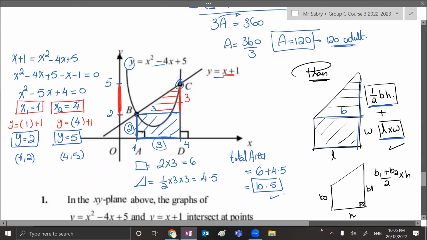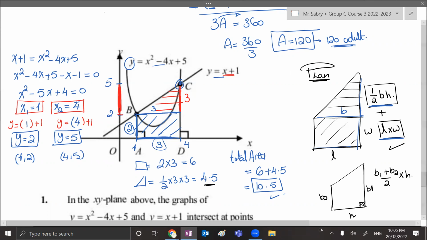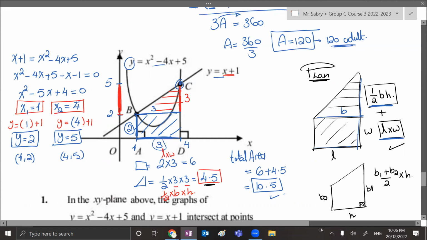بس هي فين بس ال 4.5؟ ايه يا حبيبتي؟ فين ال 4.5؟ فين ايه؟ ايه هي يعني؟ اللي هي الاريا بتاعت التراينجل اللي بالاحمر، اللي هي جت half times 3 times 3 جابت لي 4.5، اللي هو half times base times height لان ده تراينجل. ايوه اوكي. بس اللي تحت دي رول احفظها. ايوه واللي تحت بقى اللي هو الريكتانجل لينث تايمز ويدث. ما احنا كنا كاتبين هنا ان الاريا بتاعت الريكتانجل لينث تايمز ويدث while الاريا بتاعت التراينجل بتكون half times base times height.